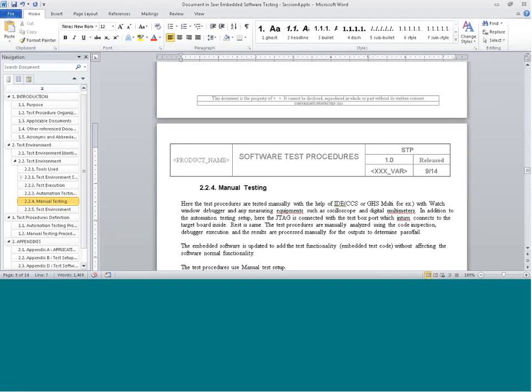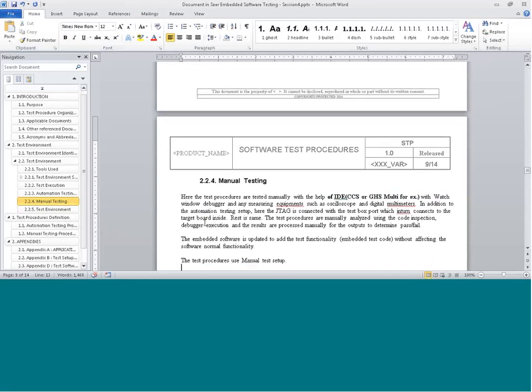We can also do automation on the debugger. The IDEs will support that actually. There are IDE commands, and with the help of them, we can do automation. We can do batch execution on the debugger window. And the results are processed manually. It means the results are captured with the help of a logger or whatever it is, and the outputs are determined whether it's a pass or fail.